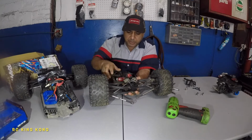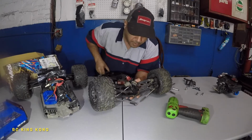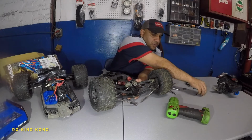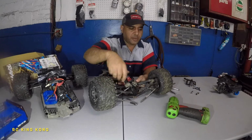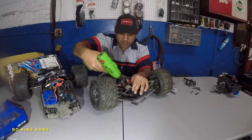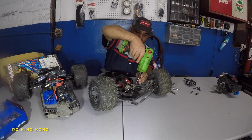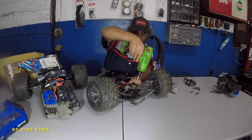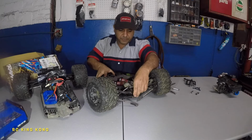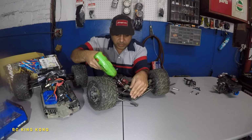I think it's a bad idea to put the shock towers on yet. Yep, bad idea to put these little guys on, so make sure you wait on this, okay? Wait and put these on later. So let's see if I can get them off just like that. Okay, only the top bolt came out. That should be fair enough. So we can at least slip it right through, just like that, and then we can snug these little guys.